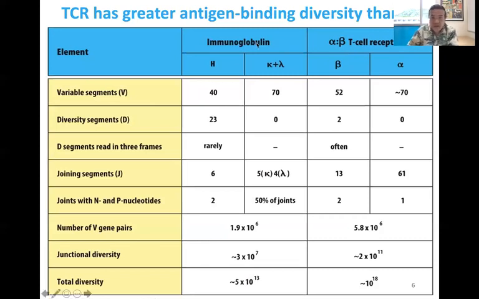So remember, the immunoglobulins have a heavy chain, so that's the H, and they have a light chain, either a kappa or a lambda light chain. Right? And the alpha beta T cells, they just have a beta chain and an alpha chain. If you look at the number of V blocks, or the red blocks in the cartoons, right, to choose from, typically in heavy chain, light chain immunoglobulins, there's like 40 or 70 to choose from.